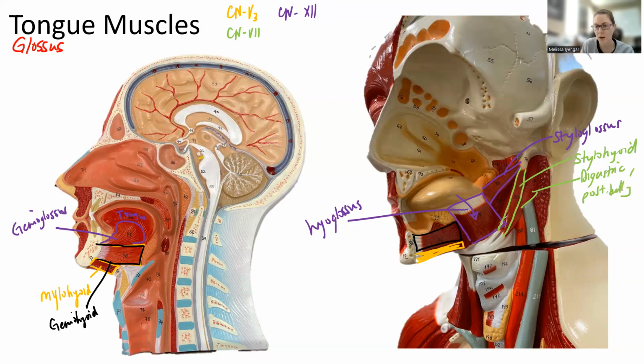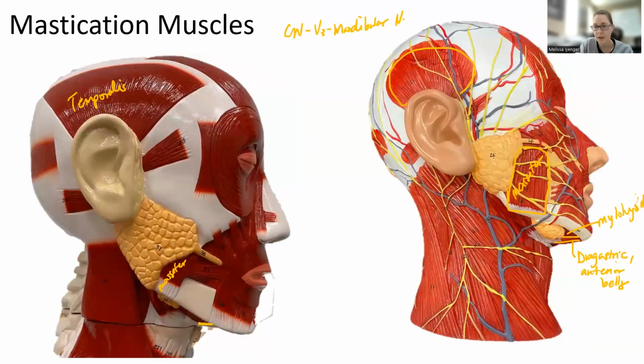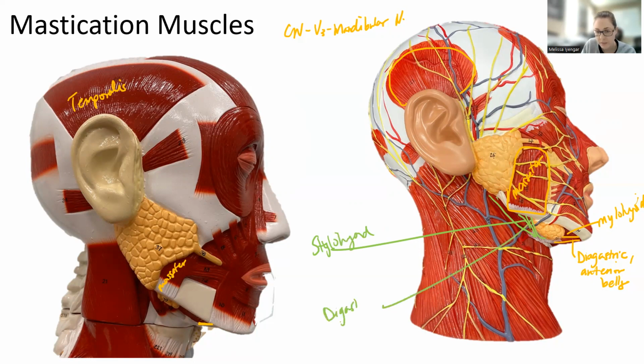So again, those two muscles aren't muscles of the tongue, they're muscles of the hyoid, but I forgot to label them on my other picture, so I want to make sure I label them there. And then I'm going to go back here and show you, so there's a muscle there, and there's a muscle right there. So that's stylohyoid. And this one right here is digastric, posterior belly. Okay, those are both innervated by cranial nerve 7. That's part of the facial nerve.